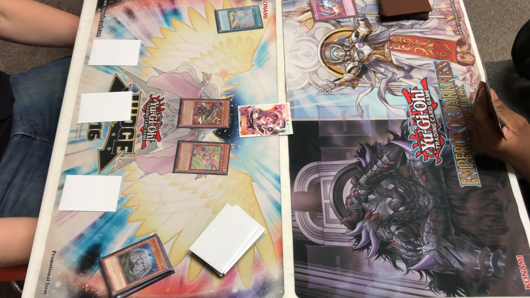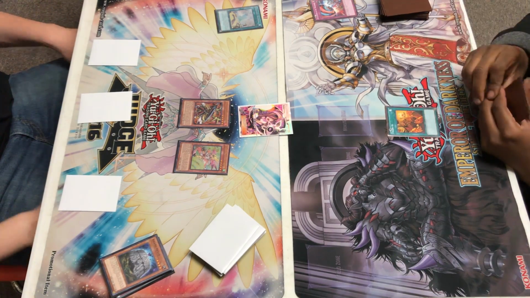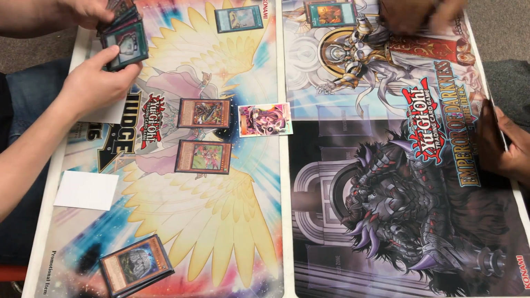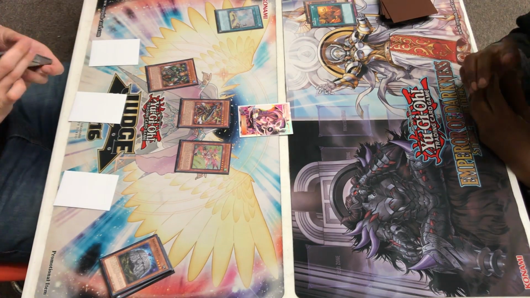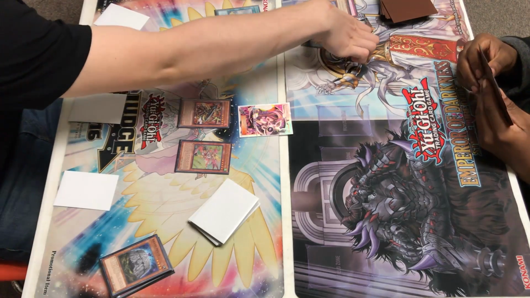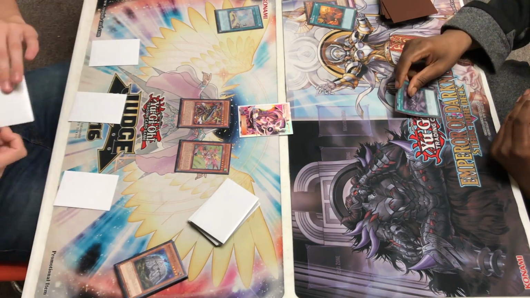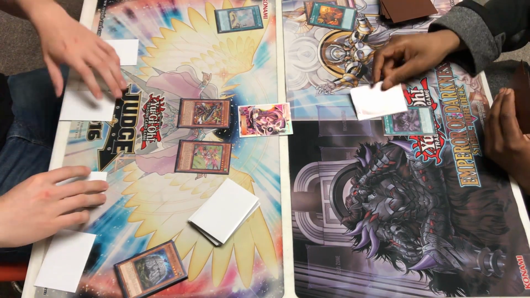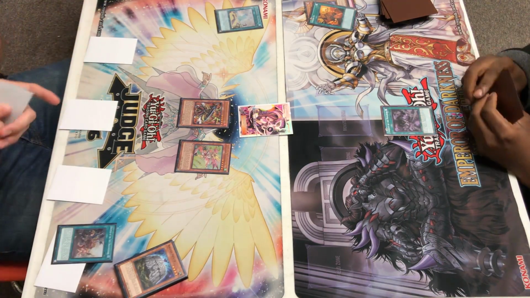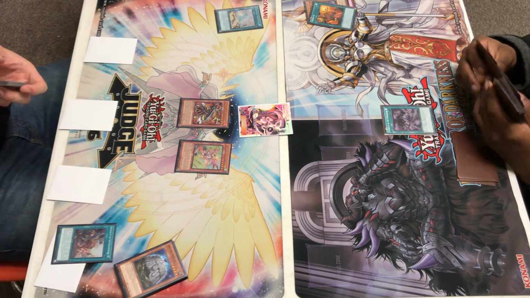But as things stand, he has a 2700 Ignis and a 2600 what looks to be a Majesty Maiden. We're going to see Trade-In get activated, and then Majesty Maiden's going to activate to add Dynamite Knuckle to hand. And it looks like he might have traded in Erebus or Caius the Mega Monarch. And then he's going to activate Ignis as well.